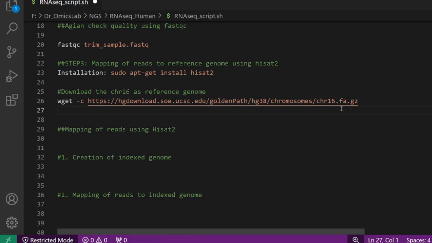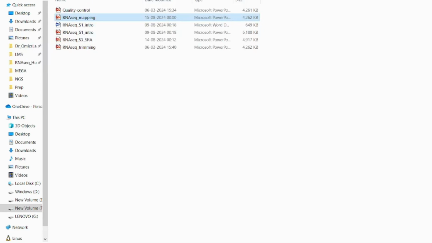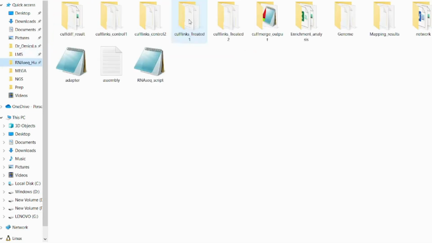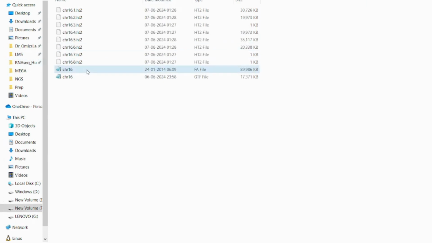As this is a zip file, you can use the gunzip command to extract it: gunzip chr16.fa.gz. Here you will see that we have the reference genome downloaded.